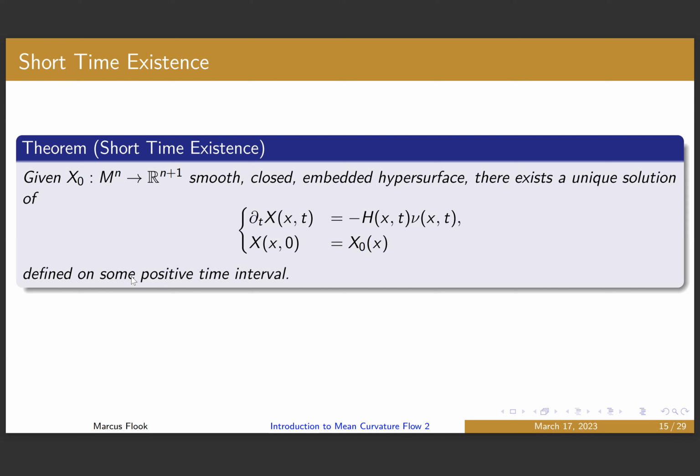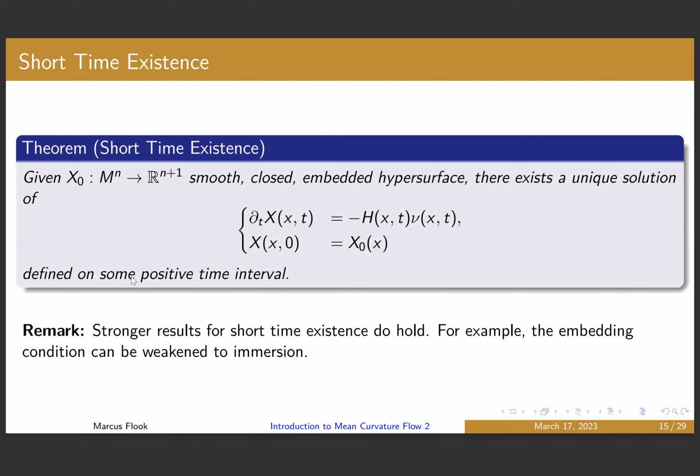I should make a remark that you can loosen, I believe, pretty much all of these conditions. You just have to be careful about what's happening with the other case. So we can weaken the smooth condition, we can weaken the closed condition. The example I give here is that we can, of course, weaken the embedding to an immersion, but we can also take the hypersurface and just have it embedded in higher codimension. But for our cases, we're just going to look at smooth, closed, embedded hypersurfaces.